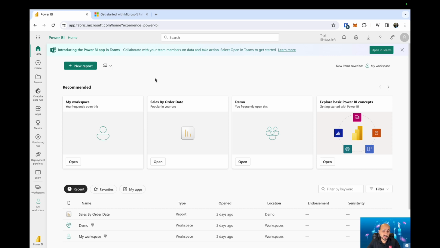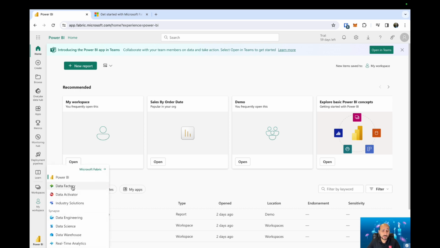Microsoft has introduced a new type of connection, which is Direct Lake in Power BI. And it brings the same or similar performance that you have with loaded data, but you don't need to load the data into your reports, which means that your report is going to connect directly with your lakehouse, and then you're going to have the same performance as loaded data.